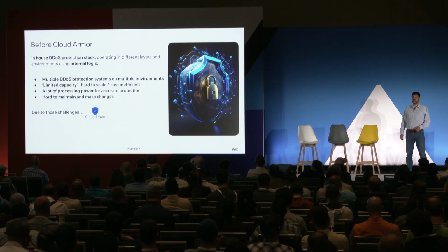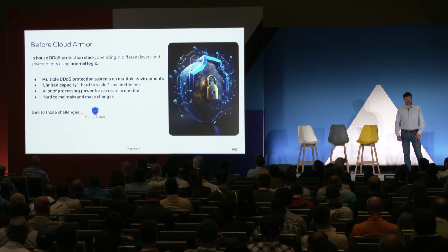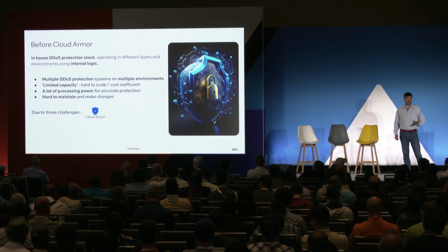Limited capacity problem. For example, if we have production bandwidth of 1 megabit per second, then to protect against volumetric attacks, we need to have capacity 10 times larger. And the same situation we have with the web application firewall. We need only one for production, but we should have 10 and pay for 10.